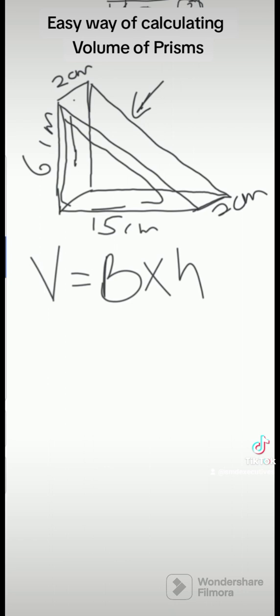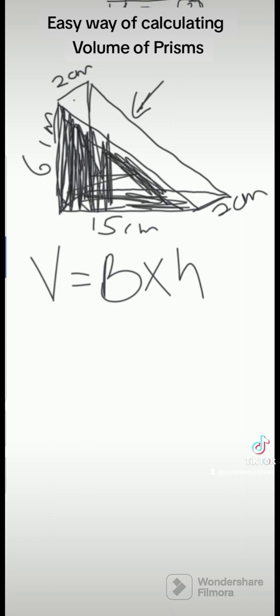Now check out the base. What is the base of this structure? The base of this structure happens to be a triangle. This part I'm shading now is the base of the structure. So I'm trying to shade that so we can see closely. You can see that it seems to look like a right angle triangle. So this is the base of that shape.